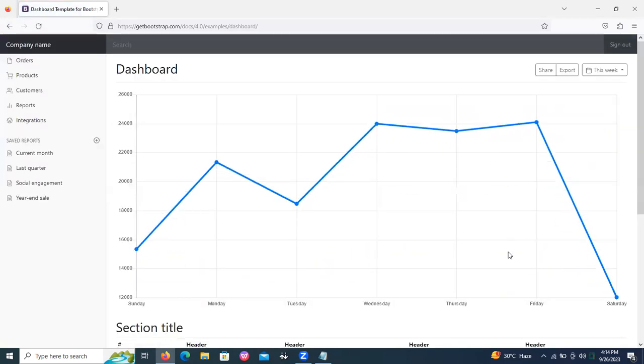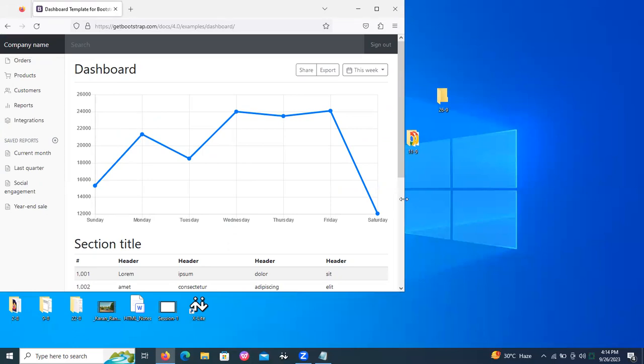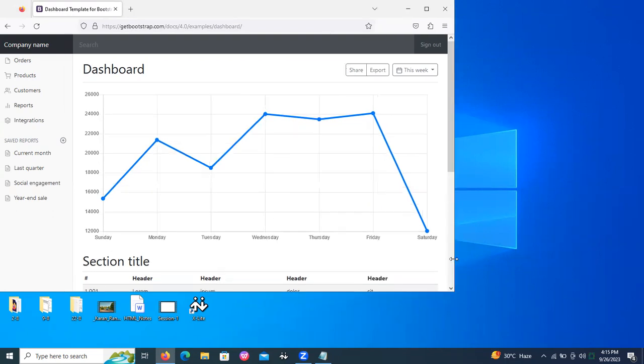See, when you open a dashboard, can you see this one? On the left side we have some menu items, and in the center we have the dashboard. And when I compress this particular screen, what is going to happen? See, now it is mobile compatible. Now it is tablet compatible. And now it is normal desktop compatible. This is high resolution compatible.